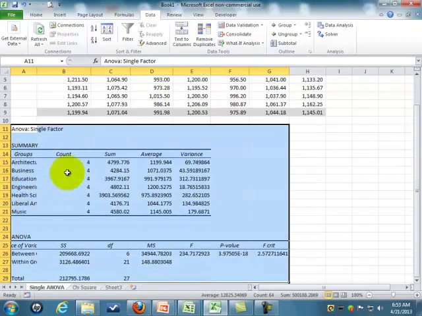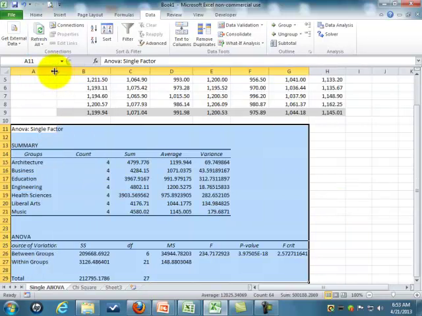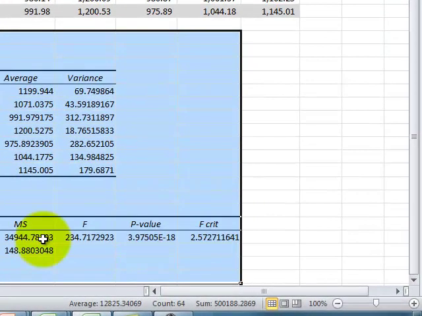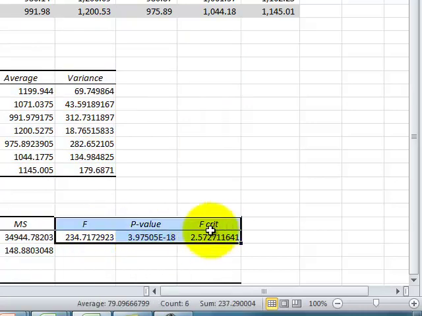So here's our different groups, a count. Of course, we had a sample of 4 in each one. It gives us the sum, gives us the average, which you can see is the same average as we calculated here. And it gives us the variance, how much deviation there is. Because what we're going to do is compare, and there's other videos on this that'll explain it better, whether the source of the variance is between the groups, in which case we have a difference between groups, or is it within the groups, which is comparing the different variances of each group.